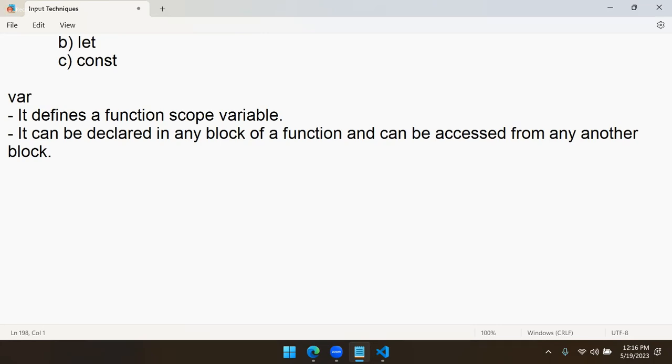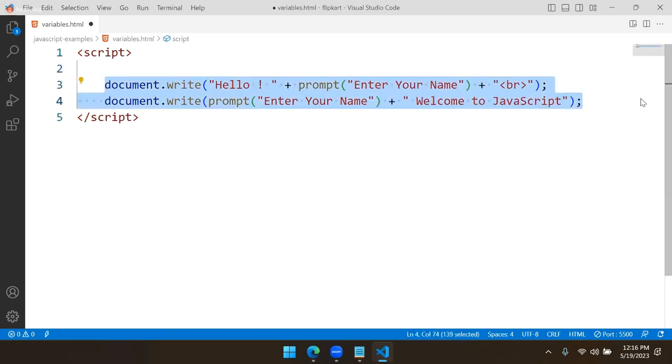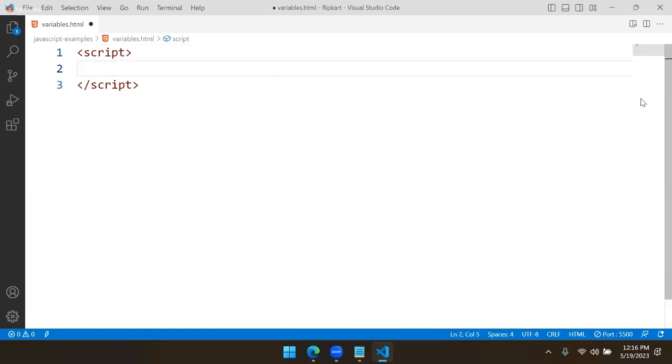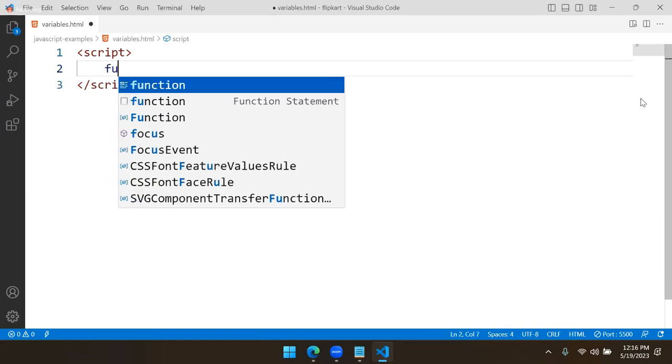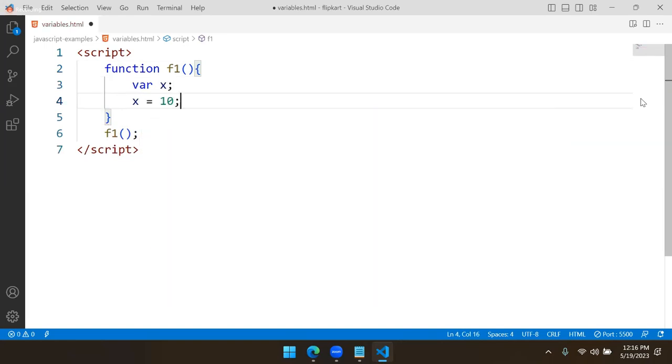When you define a variable, the scope of the variable is important. So suppose we define here function f1. We need to call the function f1 to execute. In that function, a variable is there, x equal to 10. So first line here, what are we doing?